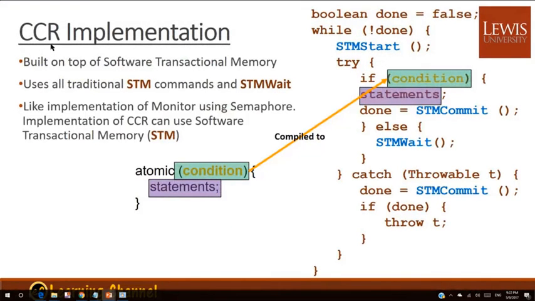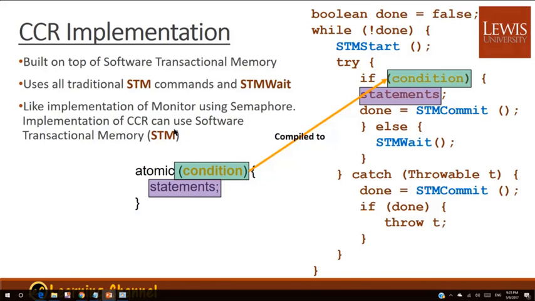The implementation of conditional critical region can be done by software transactional memory, and software transactional memory will be covered later in a separate lecture. Right here, I just show you it can be done by this software transactional memory, using the STM commands and STM wait, like the implementation of a monitor using semaphore.